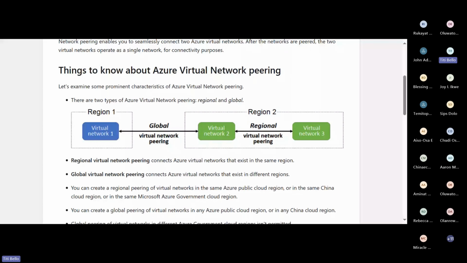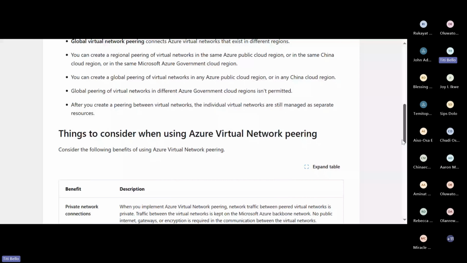These are just options you can select when you are creating these things. You can create virtual networks in different Azure government cloud regions, but a global pairing of virtual networks in different Azure government cloud regions isn't permitted. So these are the things you need to consider when you are creating an Azure VN pairing.